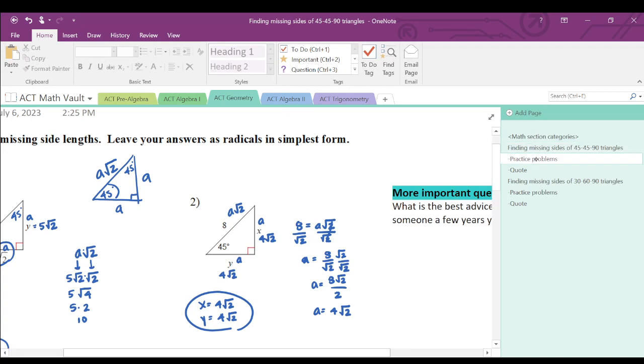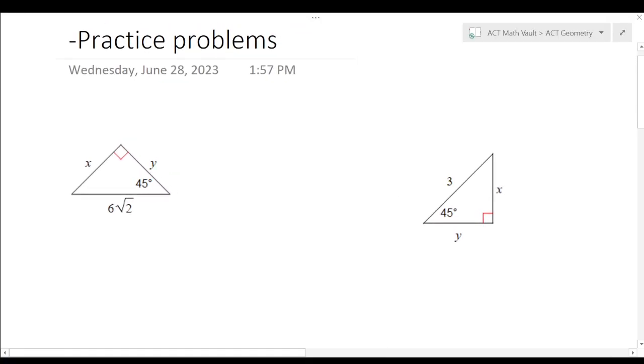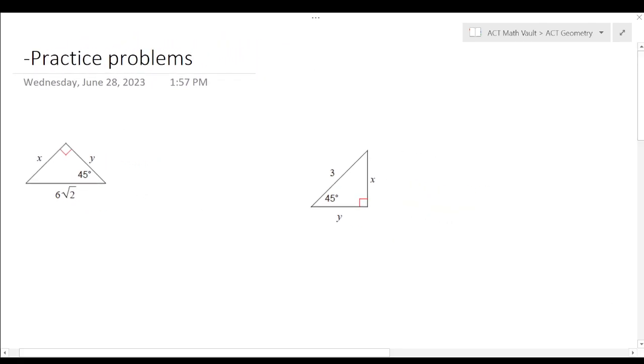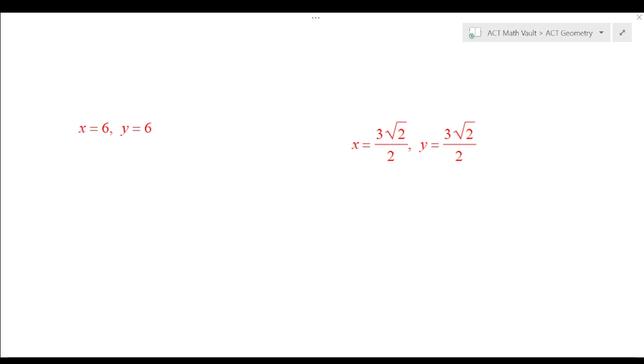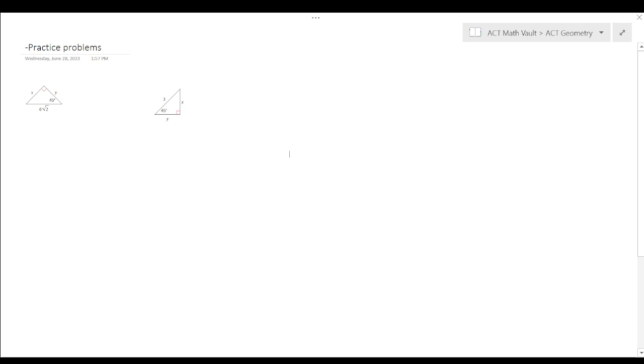So try practice problems. They're very similar to the ones I gave you. I would say this first practice problem is the easiest of all 4 of them. But this second one makes you solve for the X and the Y using a similar process as that second one. So why don't you pause the video and try them? I will reveal the answers. Okay, answers are here. So in the first one, it's pretty straightforward because the answers are just 6 and 6. However, in the second one, you really have to use some basics of radicals to help you solve this. So you would set that a root 2 equal to 3, and then solve for both sides.